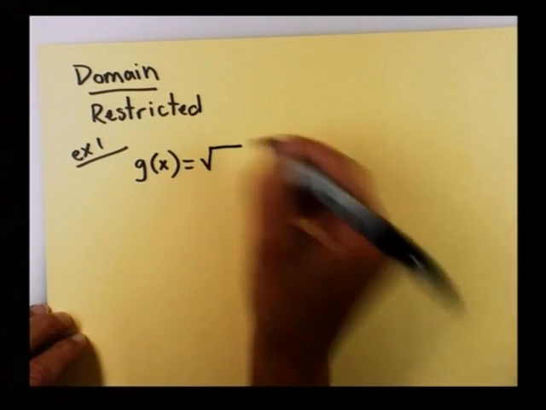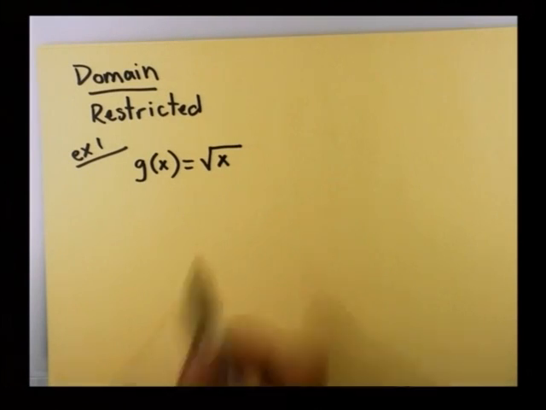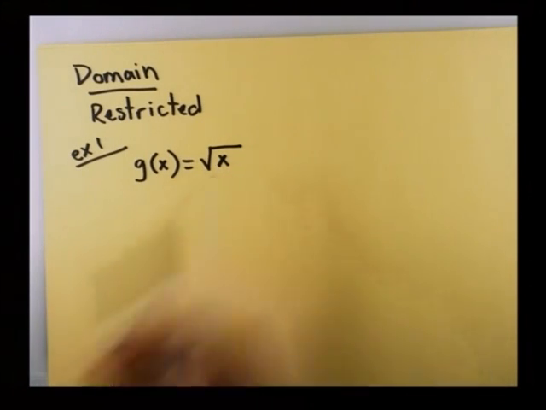is when we are dealing with radical functions. Hopefully at this point you've worked with some radical functions and you know that in order to stay in the real number system, I'm going to be restricted on what numbers I can put in for my x. In this case, you would know that I really am not going to be able to put negative numbers into my function here for x. Otherwise, I'm going to end up in a complex number system, and we're not going to go there right now. We're just dealing with real numbers.